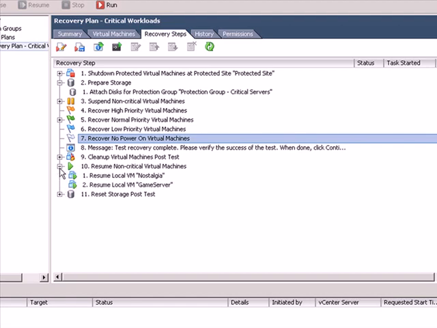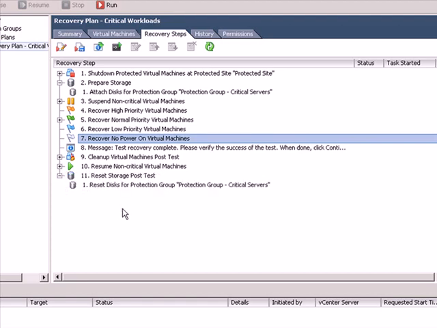That happens only in the test. Same with number 10 here, which is resume non-critical virtual machines. Once you're done doing a test, you'll want to obviously restart the virtual machines that were running prior. So test and dev virtual machines would then get restarted. These could technically get started up after a true failover, but you don't want that automated in the SRM sense, since by design they're non-critical. So we shut them down, or we chose to shut them down earlier.